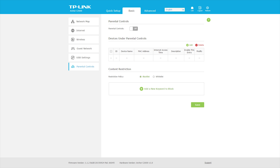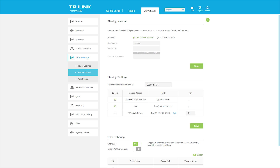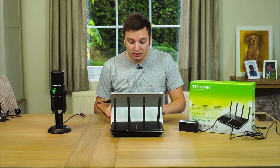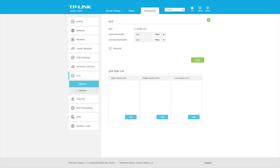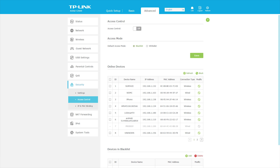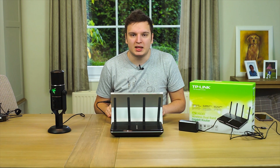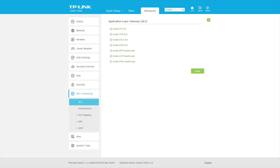There are parental controls for restricting your children's access — or, as the reviewer jokes, for children to troll their parents. Moving to the more advanced settings, you can see statistics on data transfers, which device is using more bandwidth, sharing access, and of course QoS (quality of service). I'd recommend not using QoS unless you have a really bad internet connection. There are also security settings to block certain websites or clients via a blacklist or whitelist — I'd recommend the whitelist as it's easier to keep up to date.